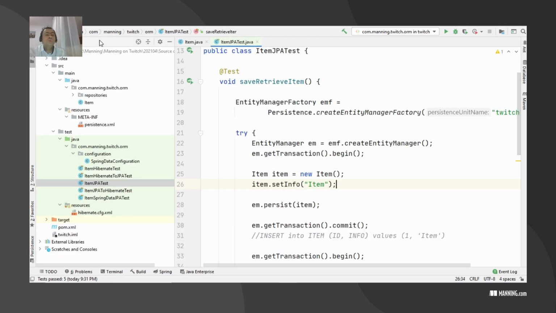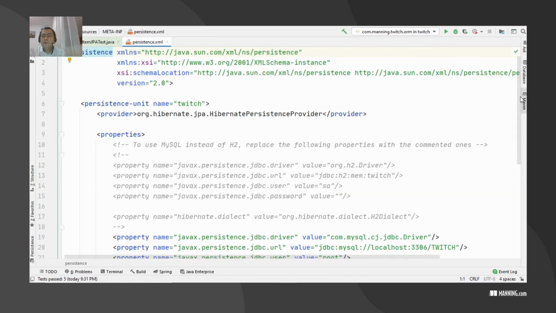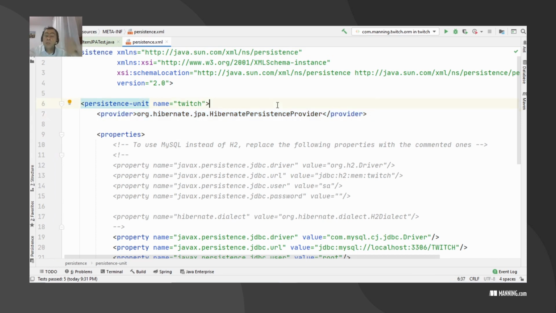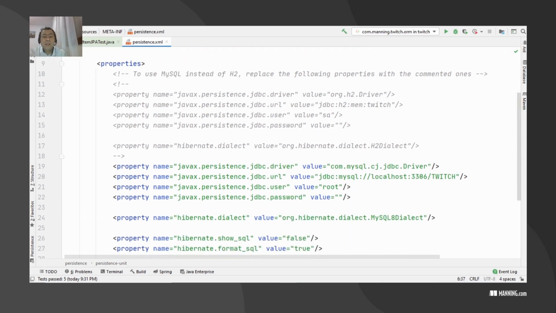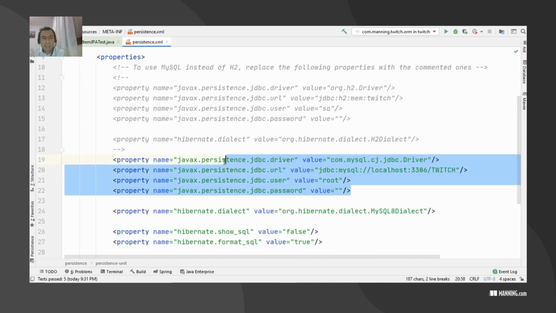In order to work with JPA, we need some persistence information or persistence metadata, and it belongs here into this persistence.xml file. What are we telling here? Among others, that our persistence provider is Hibernate. So our JPA is backed by the Hibernate implementation. And we provide here a few pieces of information about accessing the database.